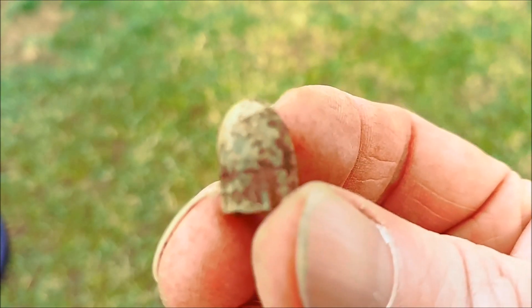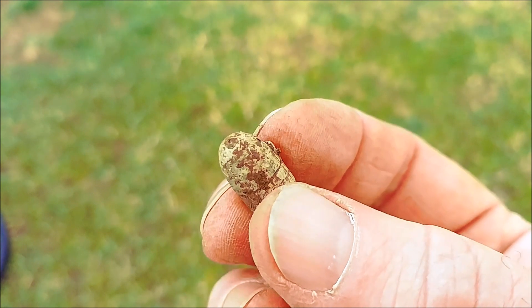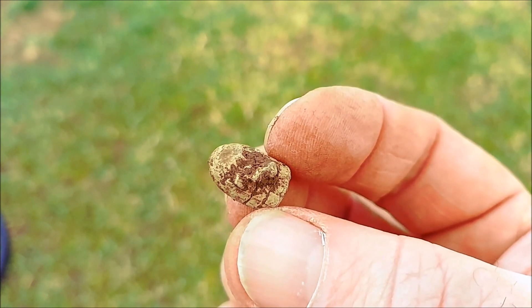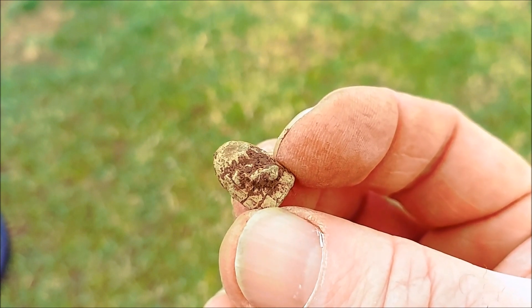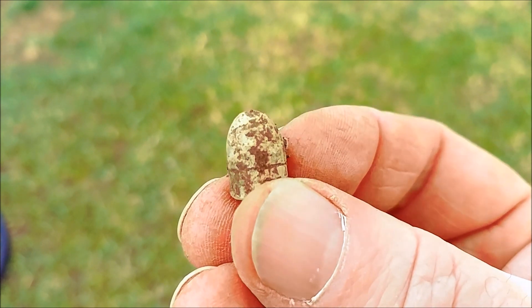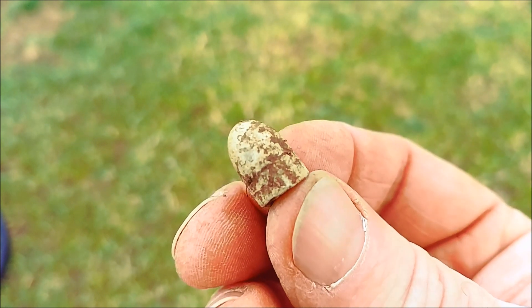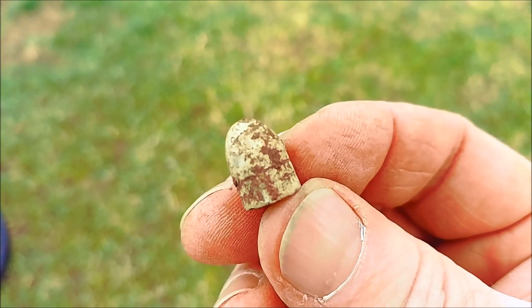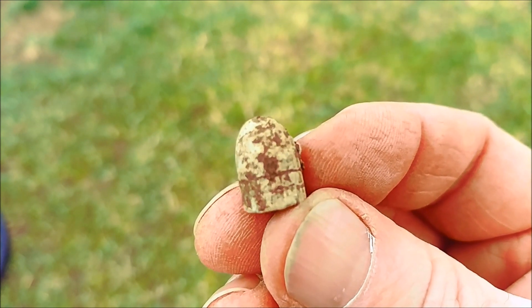Just had this little fellow up — it's a two-ring lead bullet and it's got a bit of a bash. I think this thing hit something or pinged off the side of something, but that's a cool little artefact. You don't actually see that many of those, certainly not in my parts. I'm really pleased with that — that's a lovely lead bullet.